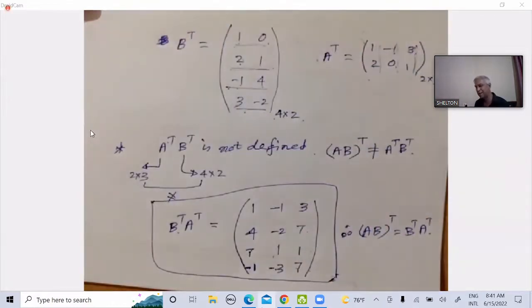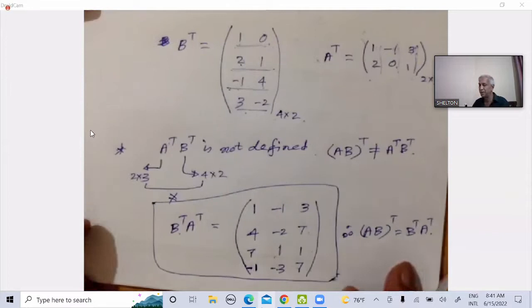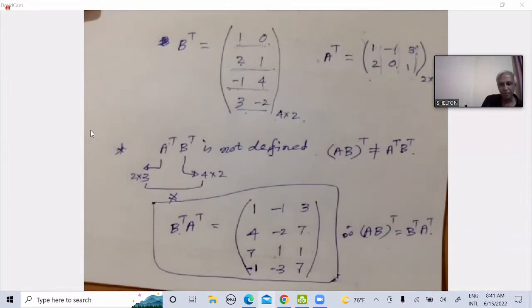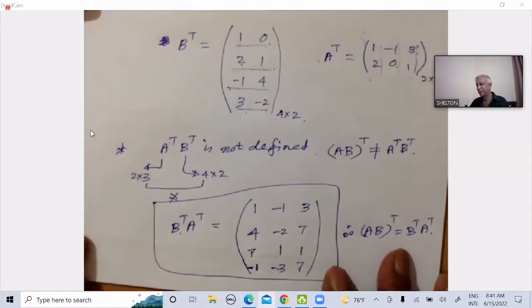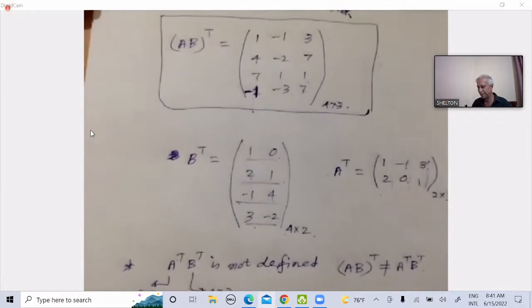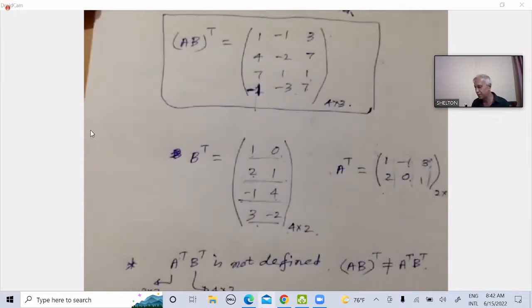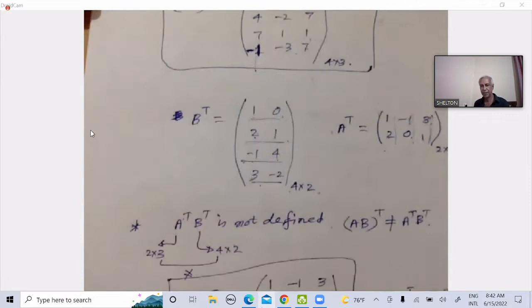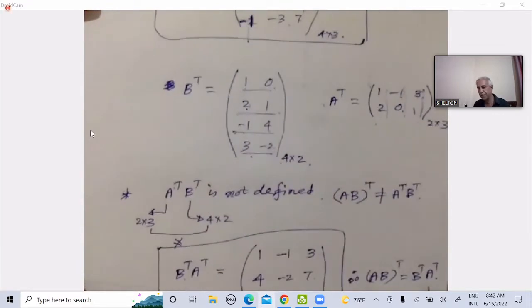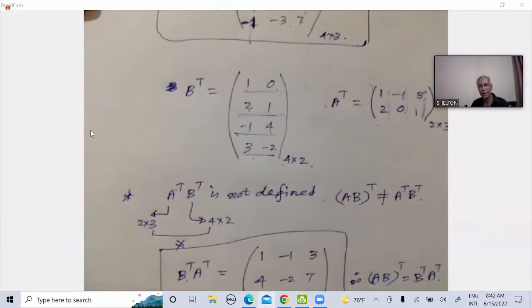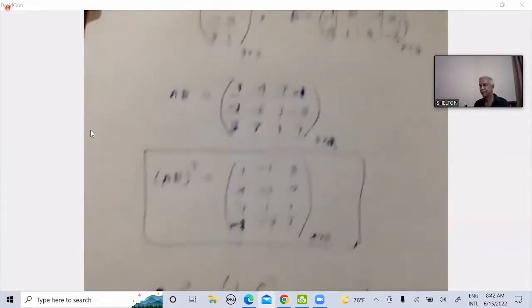Last one, the ijth entry is complicated. Some of the entries taken by multiplying the ith row of A by the jth column of B. So it gets complicated when you try to prove it in general. We have at least convinced you that that is the right order by taking an example with arbitrary numbers, basically. Okay, so that is about the transpose. All that you need to know about the transpose.